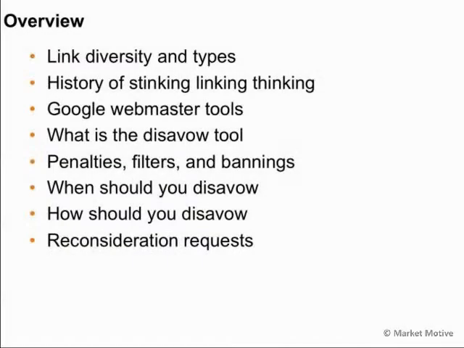Now you should know a little bit more about why we have the disavow tool, how and when to use it, the difference between penalties, filters, and bannings, and why the history of stinking linking thinking and not understanding different link types has got us to this point of needing this disavow tool.